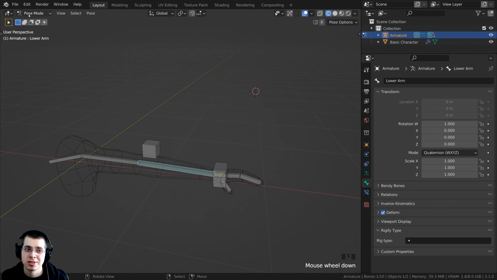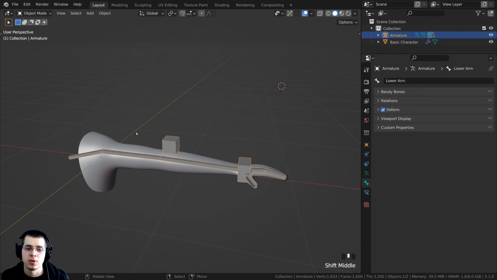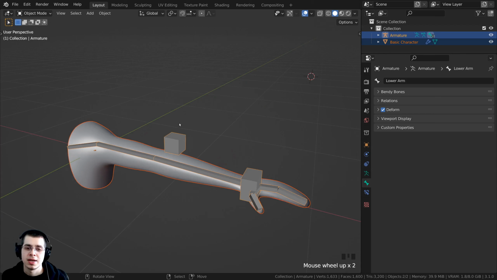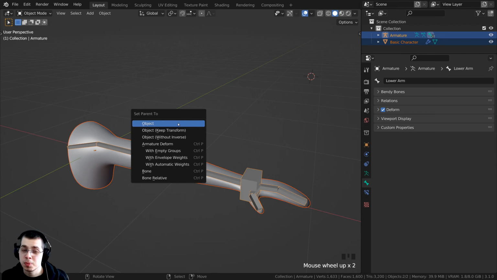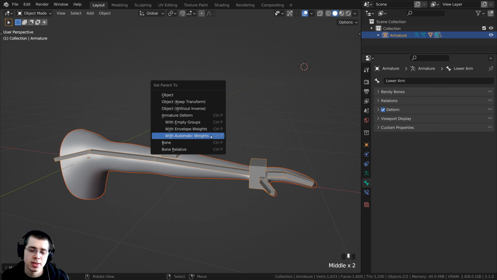Alright, so what I'm going to do now is click on pose mode, and I'm going to go back to object mode, and I can also hold down the Z button and go back into the solid view. So what I'll do now in object mode is just select the mesh, hold down the shift key, and then select the bones. Now to parent the bones to the mesh, I'm going to press Control P. Control P is going to bring up the parent settings, and I'm going to click on automatic weights. And so when you do this with the automatic weights, Blender is automatically going to do the best job that it can to parent the mesh to the bones.